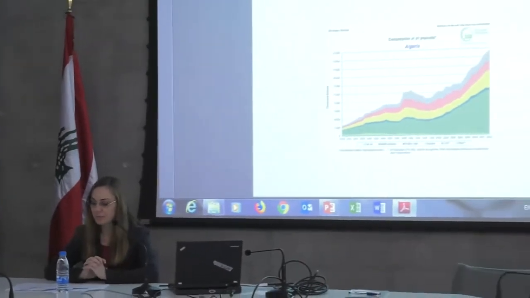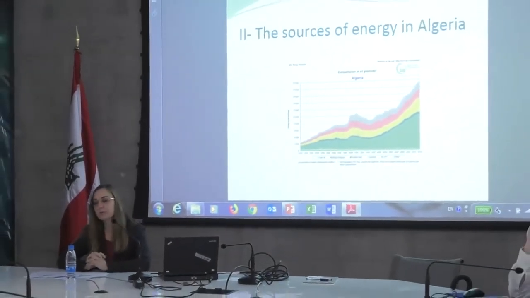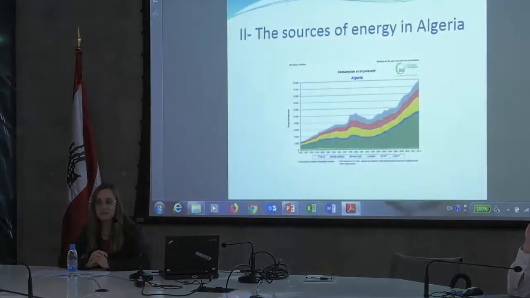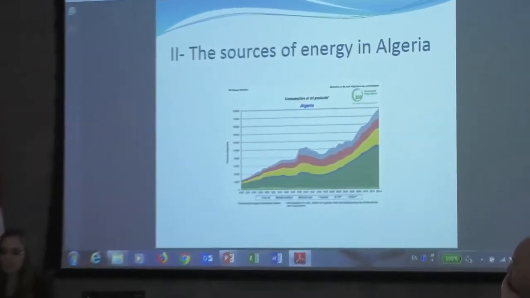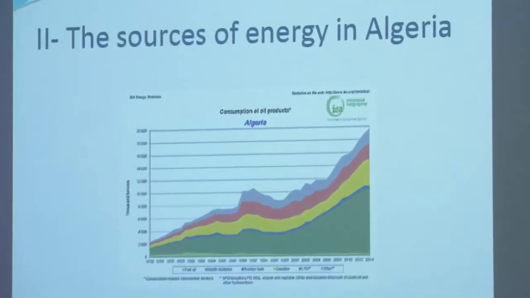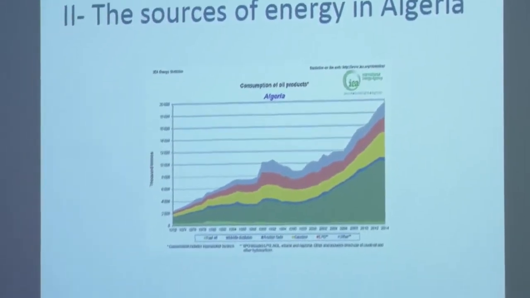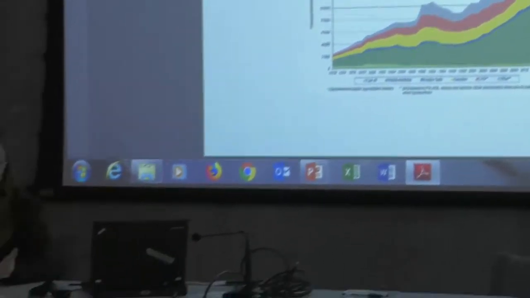We can see on this figure the different sources of energy in Algeria. And we don't want to speak about the price of solar energy because, as you said, we should consider the cost of this solar energy too. This is not really our objective in this paper. It is just to try to see how Algeria, a gas and oil exporting country, can use renewable energy as a new way to have this energy in a clean way, and contribute to the Paris Agreement.